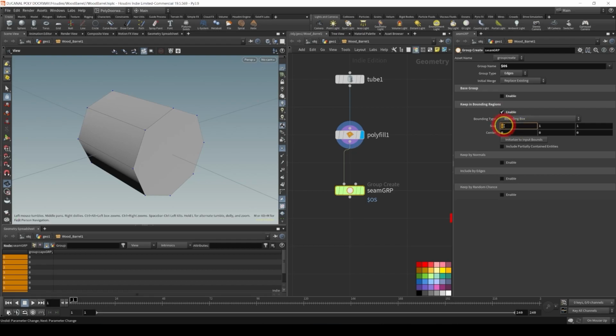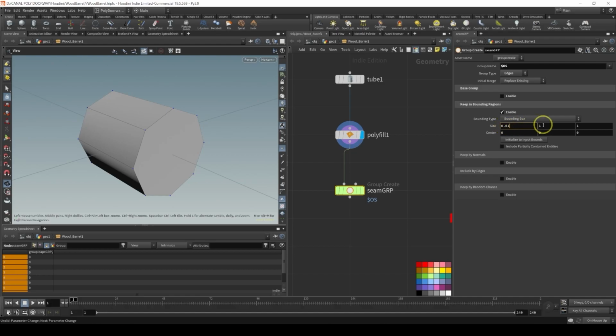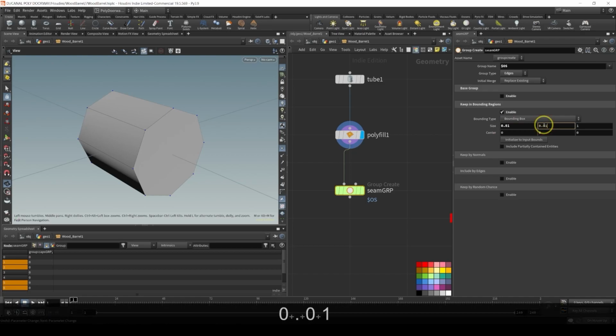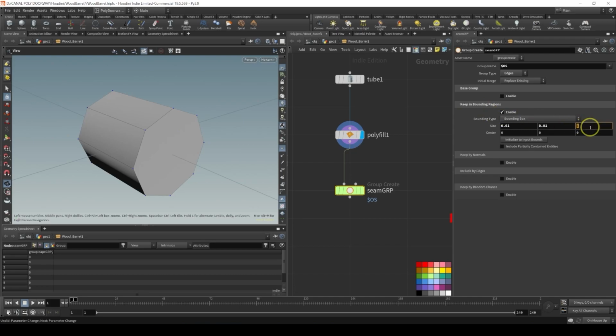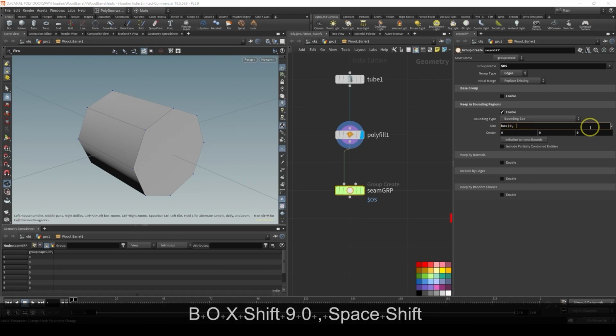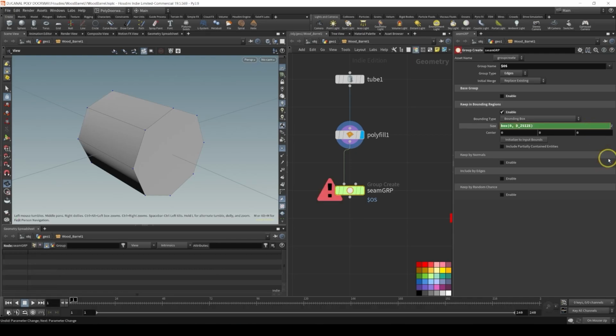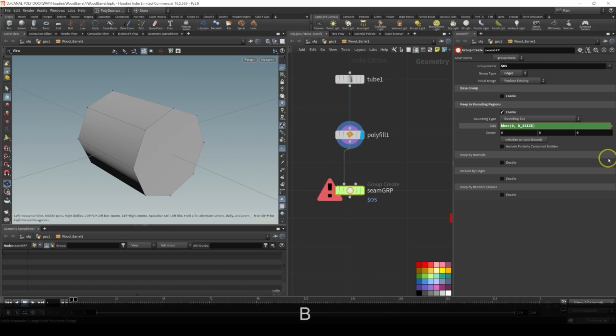So here, in the X size, we need a really small value. In the Y size 2. And here in the Z size, we are going to use the bbox expression, 0, Z size. Oops, bbox, yes.